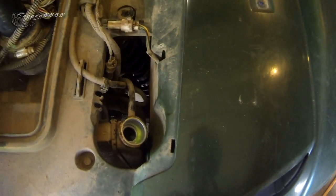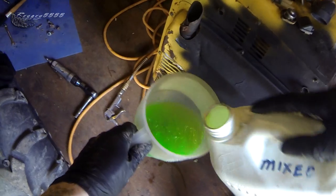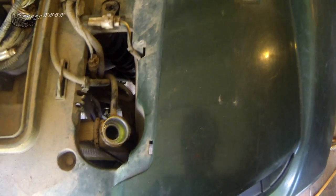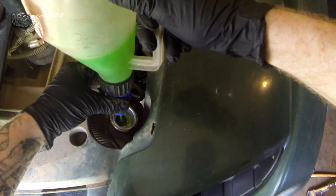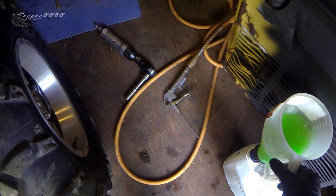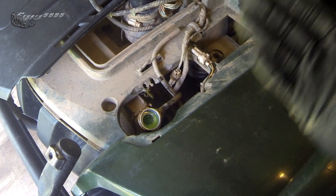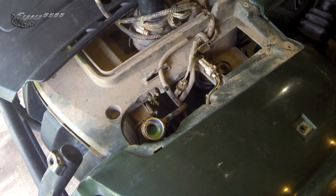It's already started to drop just a little bit, so I'm getting a little bit of coolant ready. You can still see it in there — I'll just top it up to the very top. As you can see, the thermostat is starting to open, pulling the coolant through and working through all the air bubbles that got trapped in your lines when you drained it.